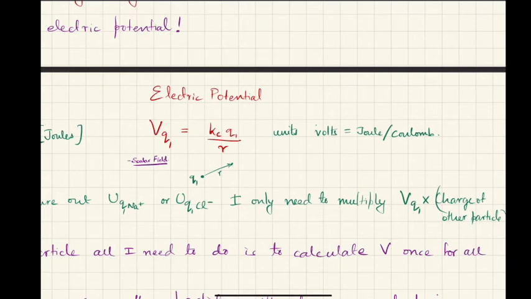And then if I wanted to find the energy for the sodium ion, then I simply multiply the potential with the charge of the other particle, right? So the potential at the location of the sodium ion multiplied by the charge of the sodium ion. Similarly, if I have the chloride ion, I look at what the potential is at the location of the chloride ion and then multiply the charge of the chloride ion with the potential to get the energy. Okay.